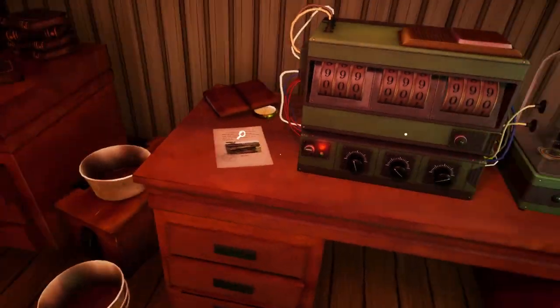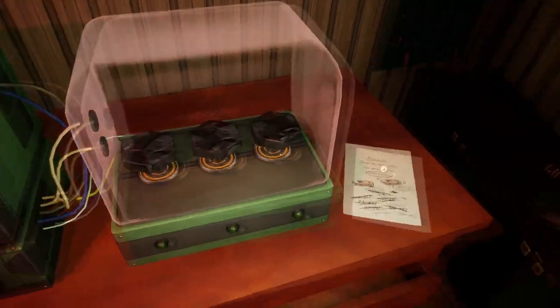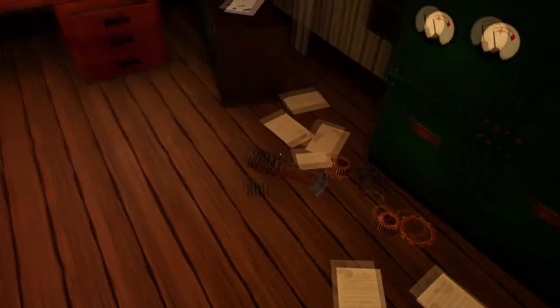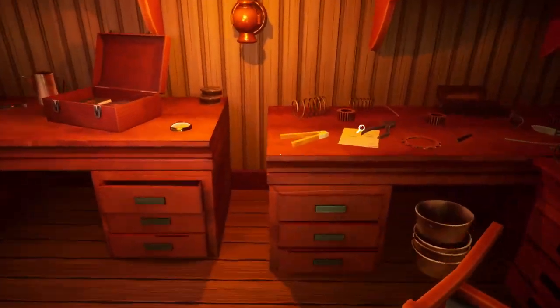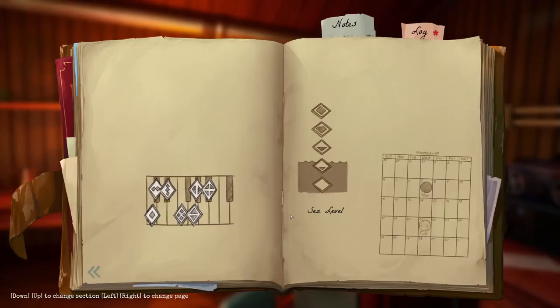And you've tried a couple of different ones. Okay, what one should I try? These knobs must control the vibrations inside this chamber. You've tried all those. Where would I get a vibration frequency that you haven't tried, though? That's probably what I want to look for, right? Not really seeing anything here, though. Let's consult our notes.